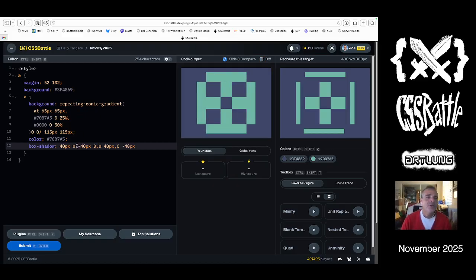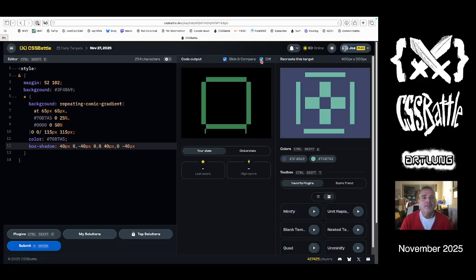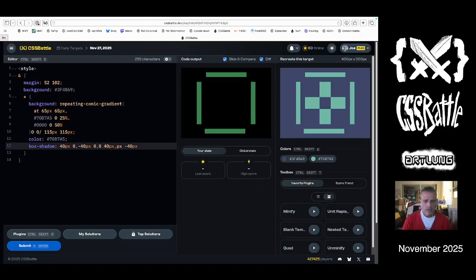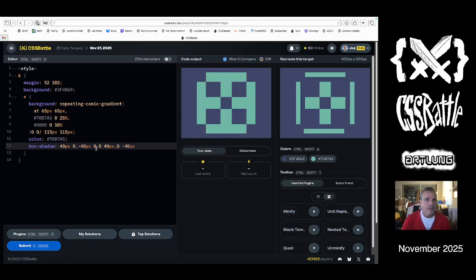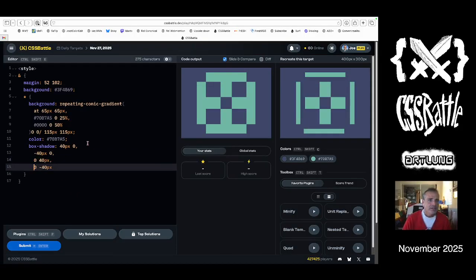All right, so I think that means that this last one is going to be like 5 pixels over. Is that right? No. 10 pixels over. 5. How about minus 5? Oh, I don't know what I've got going on here. All right, so which is which? Sorting out the box shadows. Okay, so which is which?